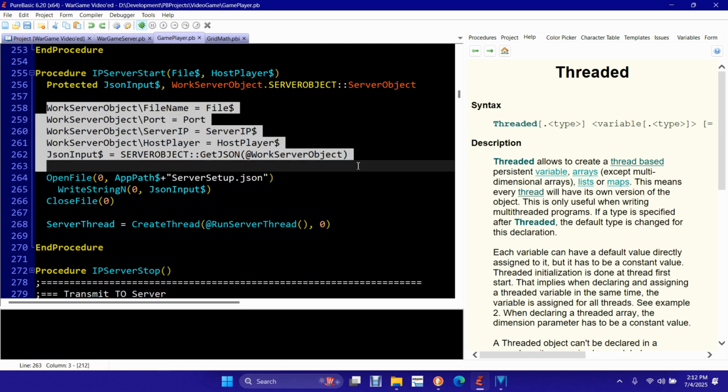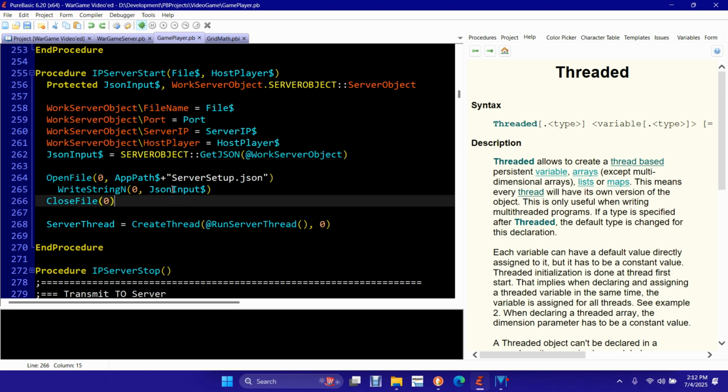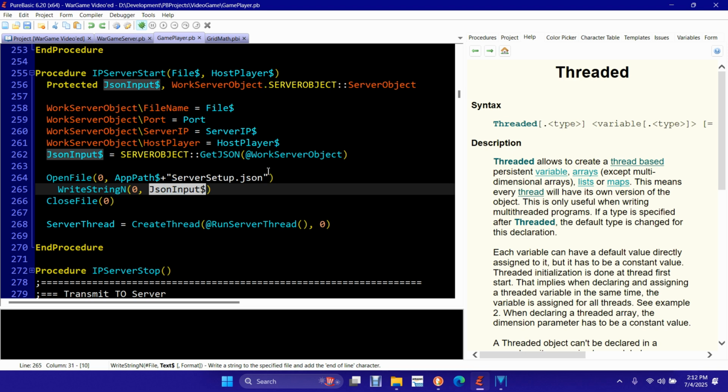Then I open the file up, I create a file and save this object here. And yes, I could have passed it, but I found this to be, I don't want to say more reliable. I just found it to make more sense to my head.